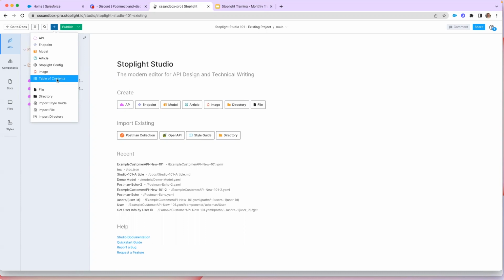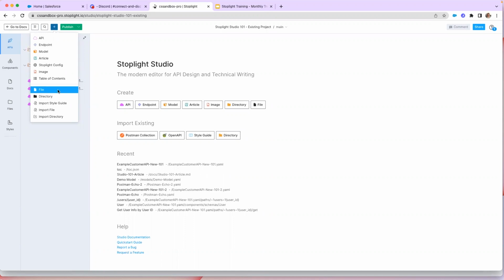That allows you to actually hide them in the table of contents. You can set an API or an article to have internal visibility in the table of contents so that it's not exposed to public projects or to possibly non-members. And then you also have the ability to set the default state for groups to be expanded and collapsed. So again, there will be a link for documentation. You can check out that.